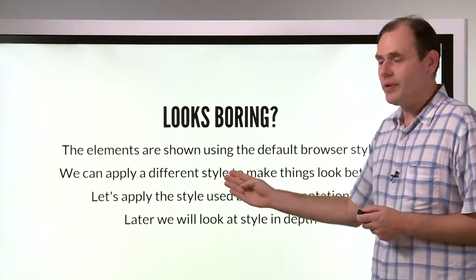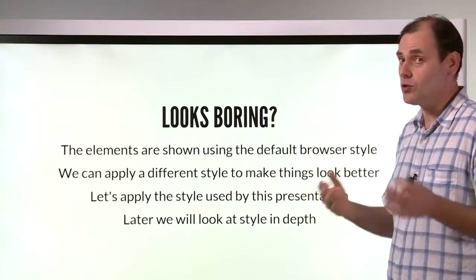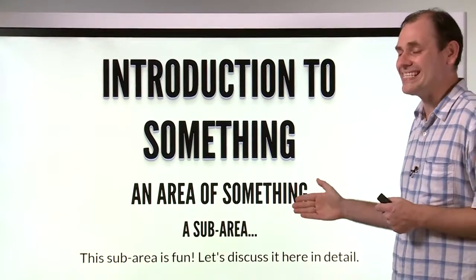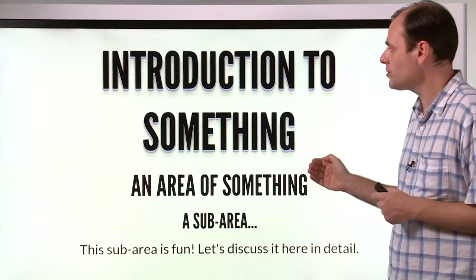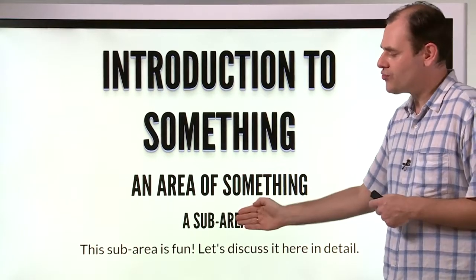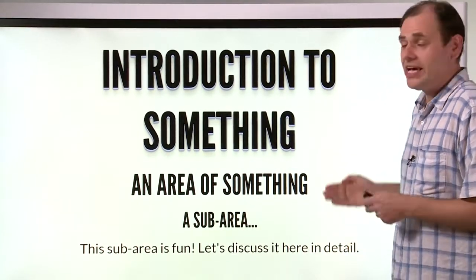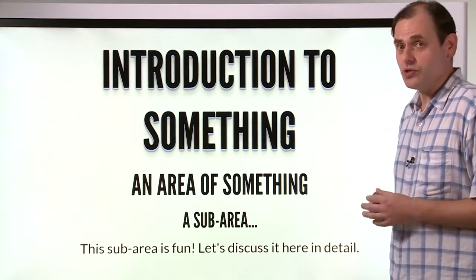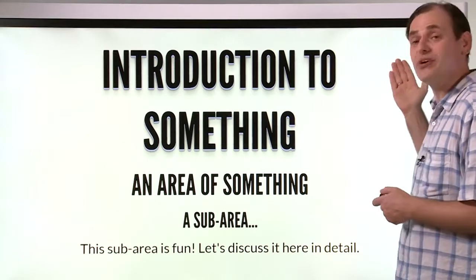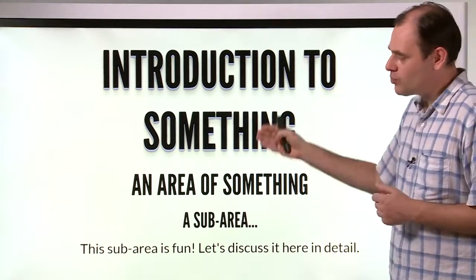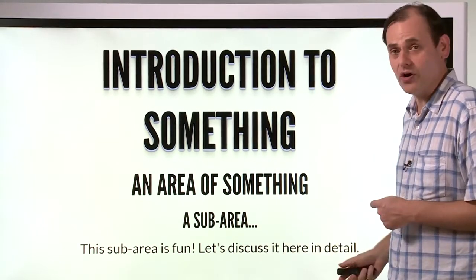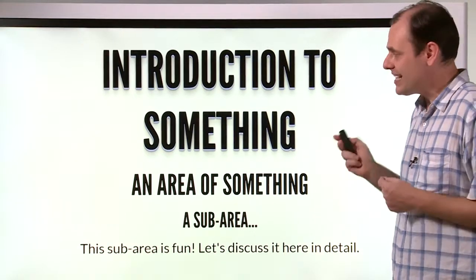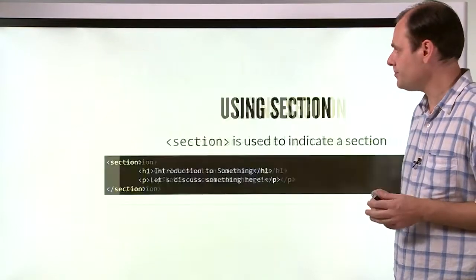Now, later we'll talk about changing the style so things look more interesting. Let's have a quick look at that. So this is exactly the same HTML code. H1, H2, H3, and also a paragraph. It looks totally different. That is using a particular set of style rules, which is shared by this particular presentation. But it's still H1, H2, H3, and a paragraph. So we'll look at how to make web pages more visually exciting and interesting later by using style.